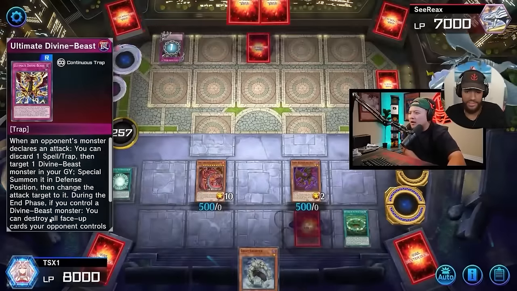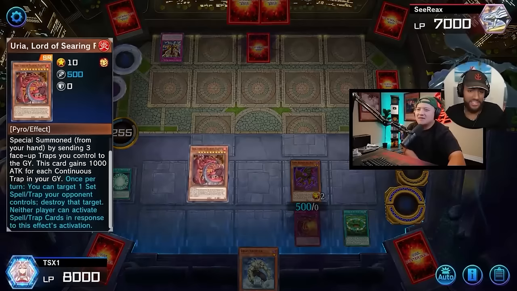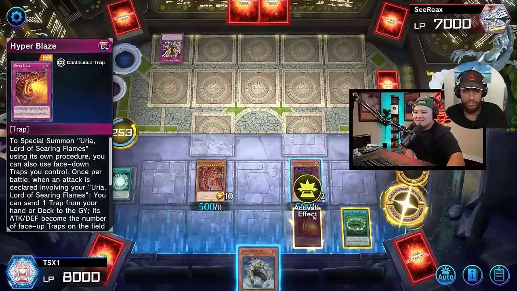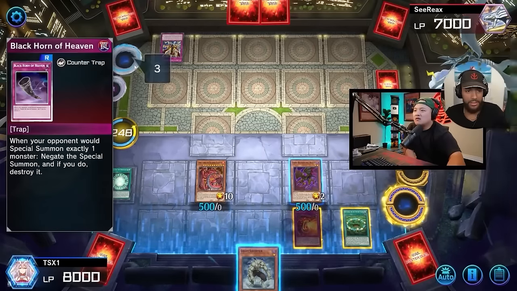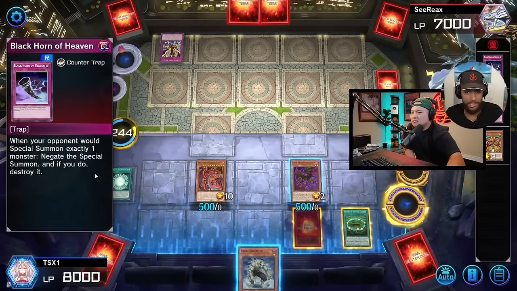You're so lucky I can't enter my mouth. Whoa, what the heck? It doesn't do anything right now. I'm just flipping it so you can't pop it. No, you're smart, bro. That's the card I was wondering why I couldn't use. Which one? The Black Horn of Heaven. Because you were special summoning, but it didn't let me negate it.